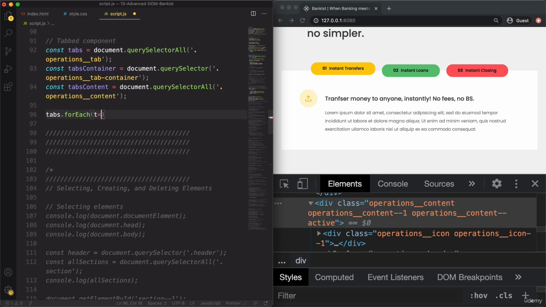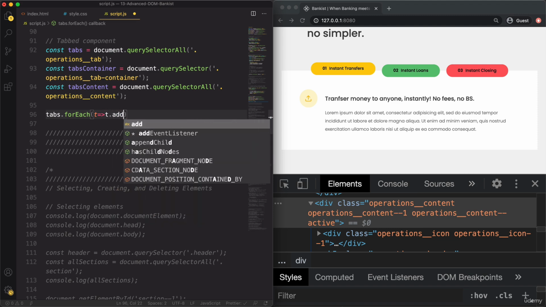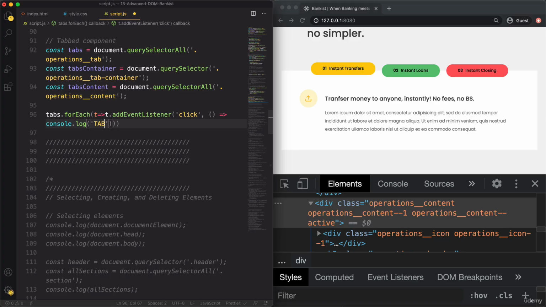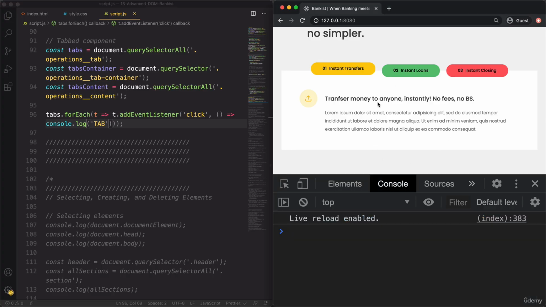So forEach, because we want to do it on each of them, so we get then each tab, and then tab.addEventListener, click, and let's just use a quick arrow function here, because this is really just a demonstration. Well, nothing happens. Let's try to reload this page. Yeah, indeed. Now we get the tab logged to the console.